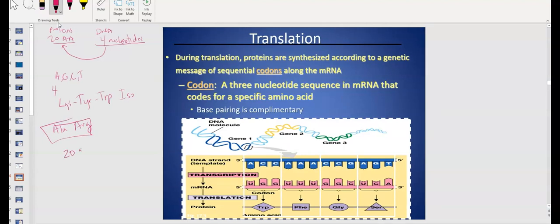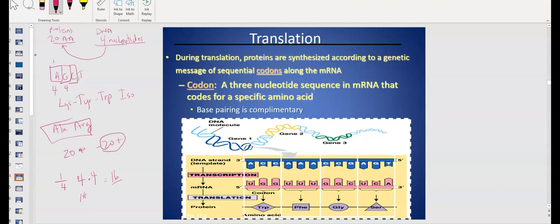And so if there's 20 amino acids, we need at least 20 permutations of that. So if we have the probability of 1 in 4, or 4 outcomes, just like we did in dice, we need the rule of multiplication. If we take this particular spot, it could be A, G, C, or T, so there's 4 outcomes. The second position could also be A, G, C, or T, so it also is 4. When we multiply that together, we get 16 combinations. Well, that's not 20. It's still not enough.